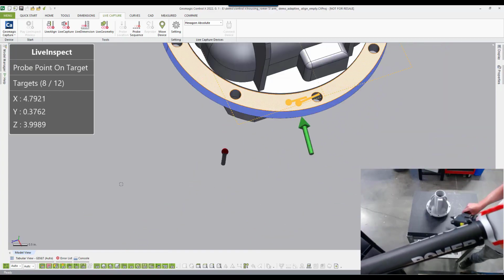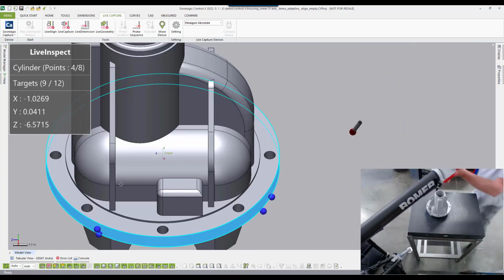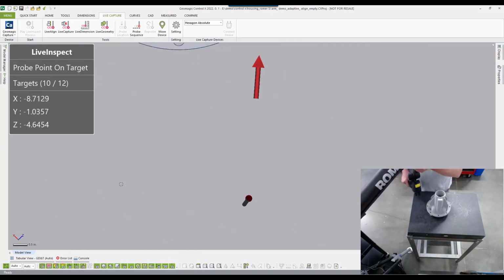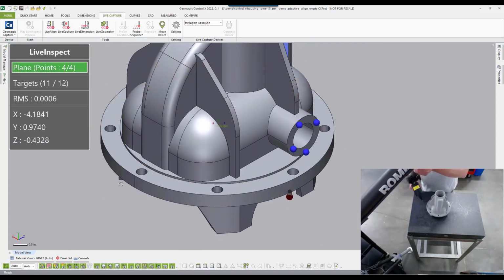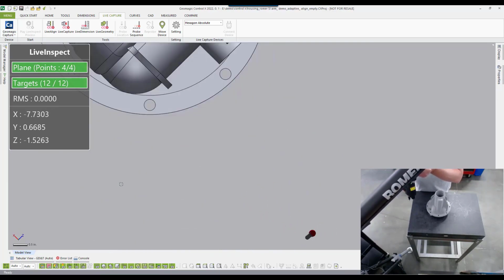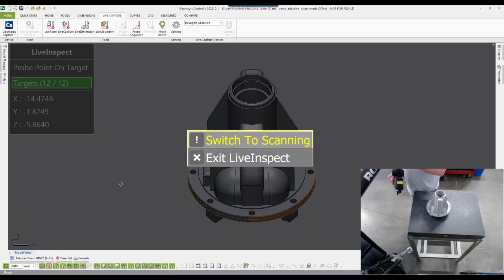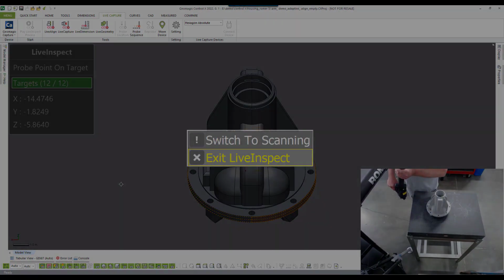It tells us a dimension has been measured. We'll just continue on measuring the remaining 12 targets. A linear dimension has been measured. All geometries measured. So that's the end of the inspection. We can switch to scanning or exit the live inspect.